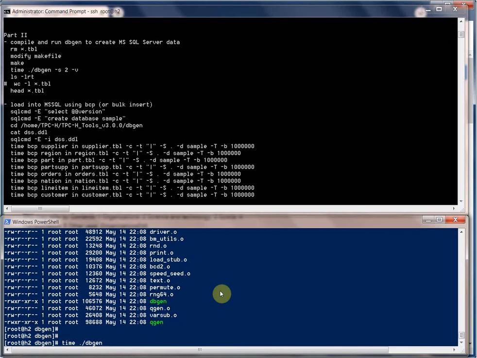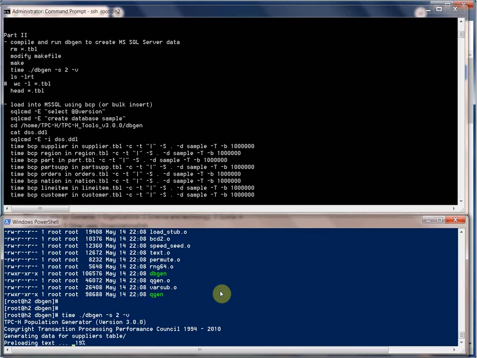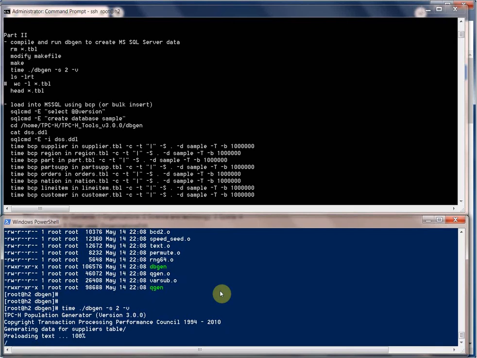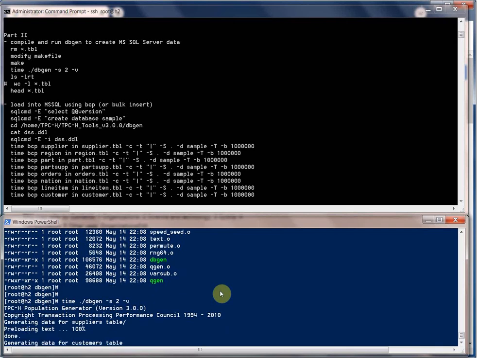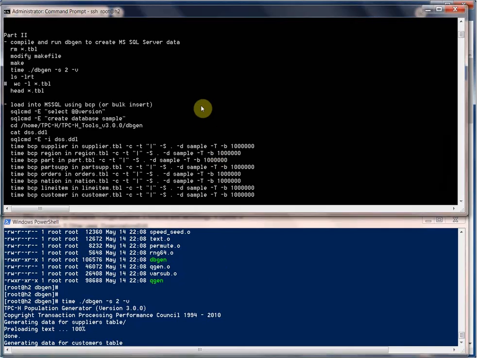The scale factor is 2 gig, and we're going to use -v for verbose. It's going to work on the supplier table.